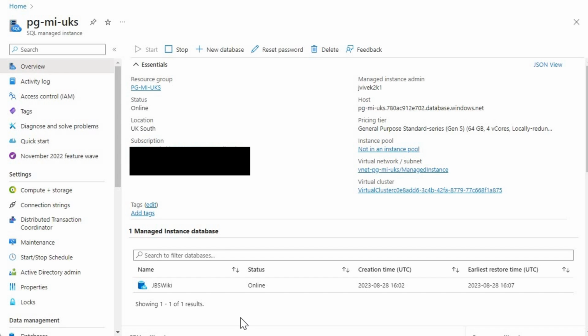Today, we are diving into a cutting-edge feature that's transforming the way we manage and utilize data in the cloud. I'm thrilled to introduce you to the world of data virtualization in Azure SQL Managed Instance, and more specifically, the powerful Create External Table as Select, or CETAS, functionality. But hold on tight, because we are not stopping there. We are taking it a step further by exploring how to harness the true potential of CETAS with SAS tokens.